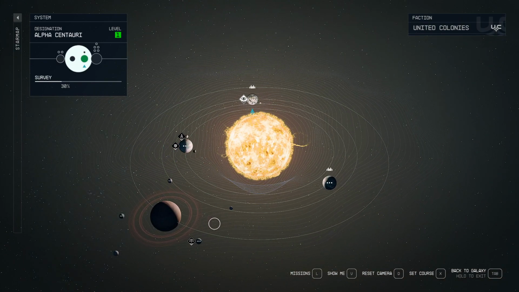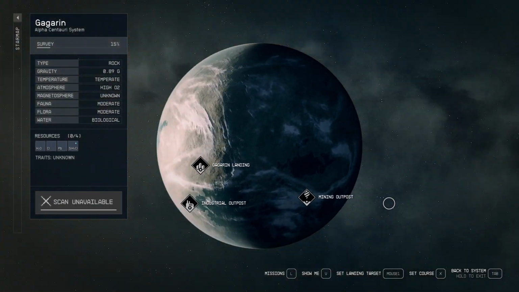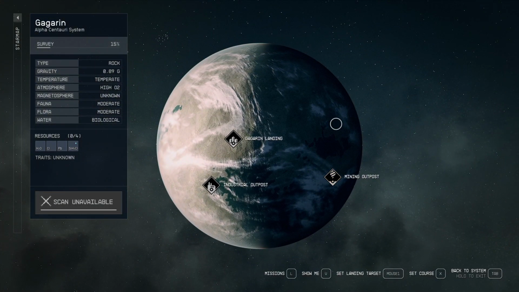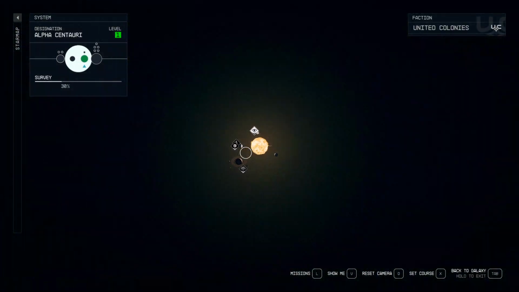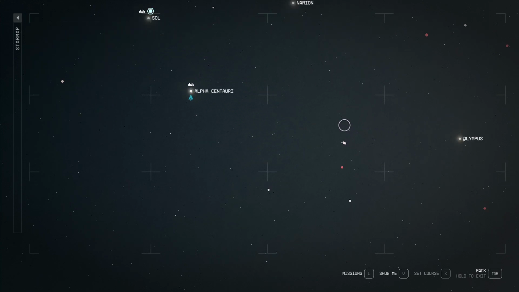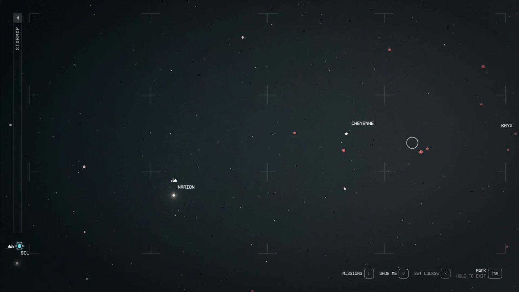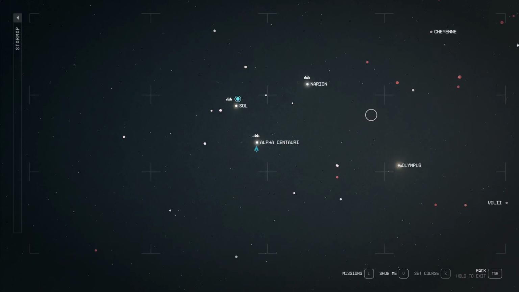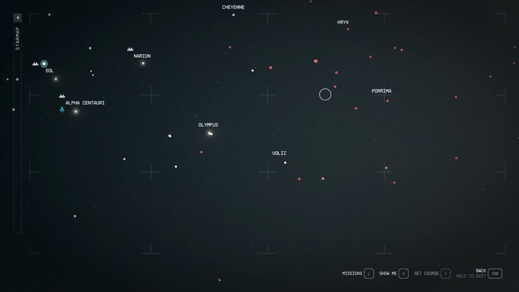With tab, you can go out to the system. So if you want to go to a different planet, I can left click here: industrial outpost, mining outpost, different things there. Tab again, and I go out to the different planets. So if I want to go to Sol, or Olympus, or wherever I want to go, right? So this is pretty much most of the places we have to go to.